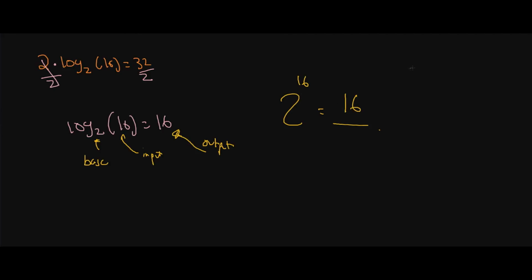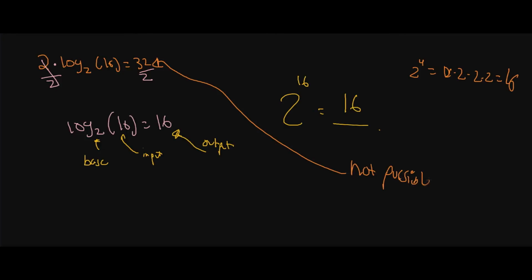Well, that doesn't make sense because we know 2 to the 4th, right? 2 times 2 times 2 times 2. That's what gives me 16. So we can conclude, after converting this to exponential, this is why it was helpful to convert it. We can conclude this is not possible. Okay? This is non-existent. I don't even know how to spell that. So let's just move on. Not possible. So very nice to convert it, and we can see something we maybe wouldn't have been able to see otherwise. We'll just do one more example problem.